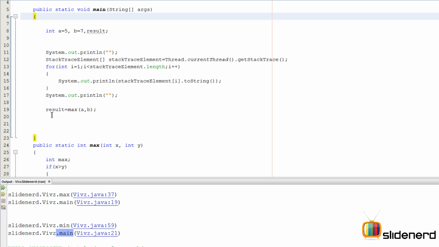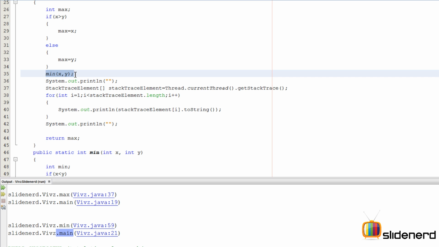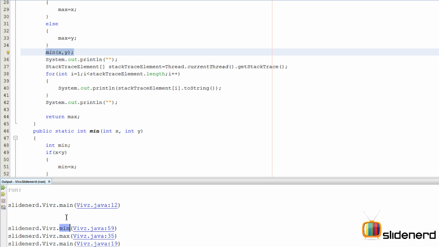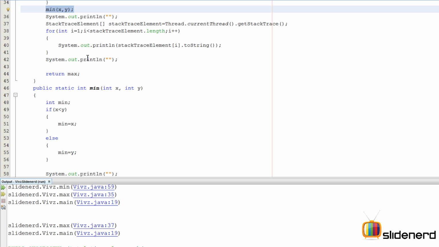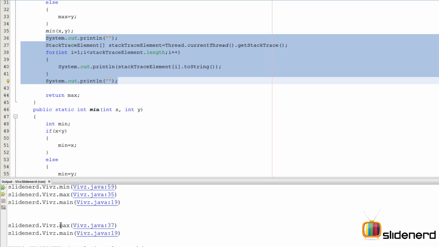Now let's try and understand what is going on. There's the main method, there is our max which is being called. Inside the max method, there is our min method which is being called, which means the latest one that will be called is obviously the min method. So let's run this by saying shift F6. As you notice, there is main, and at the top there is min because that will be the one executing, and then max will be the one in the center, and then there is main at the bottom. Once that is done executing, when this block executes over here, at that time only max is running. So here there is max, and at the bottom there is the main method.